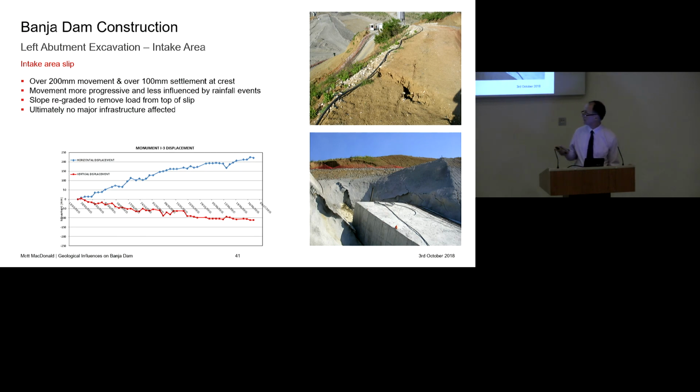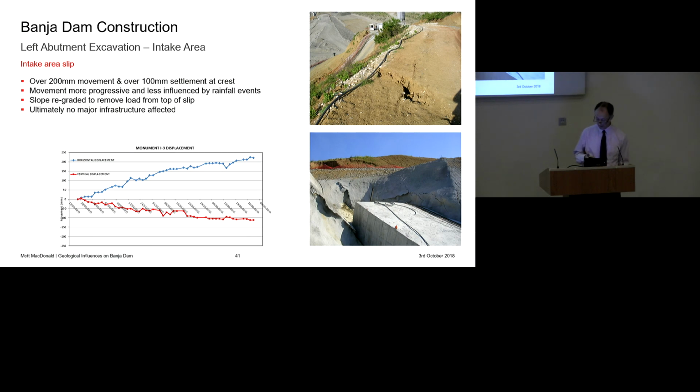It didn't have quite the same profile. Some of these are related to rainfall events, but it didn't seem to be quite so clear. It was more of a progressive failure over a number of months. The toe of the failure came out, fortunately, just above some works. This is what they call the Sedicon pipe, and you can see all the shotcrete is cracking up here, and this is the toe of the slip emerging on the dam side, or the dam excavation side of that ridge.